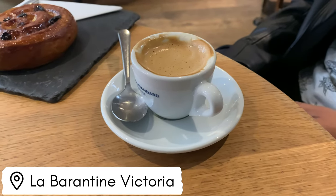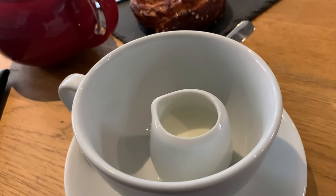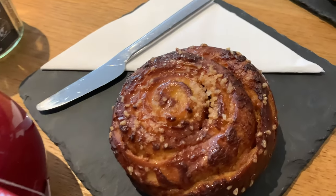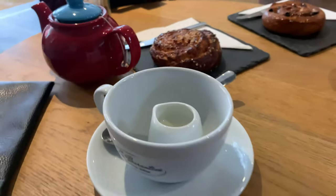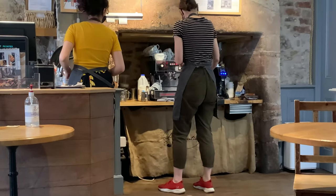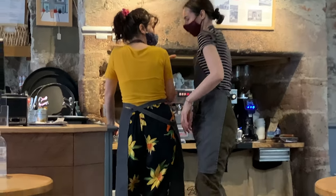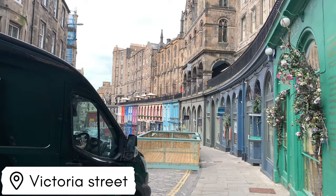This cafe made me feel like I'm in Europe somewhere on holiday. Since we can't go abroad, this has to do. This is a beautiful French cafe, I think. I ordered some pastries and a pot of tea. Inside, there's a lot of space. You can sit inside, and also you can sit outside as well. They do sell really pretty looking macarons as well, and sandwiches if you need them.